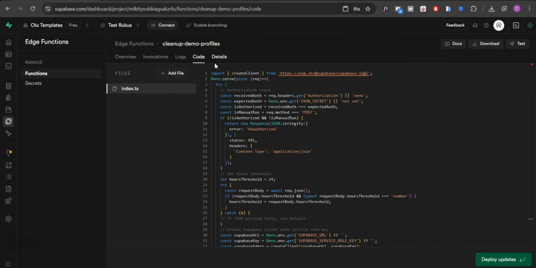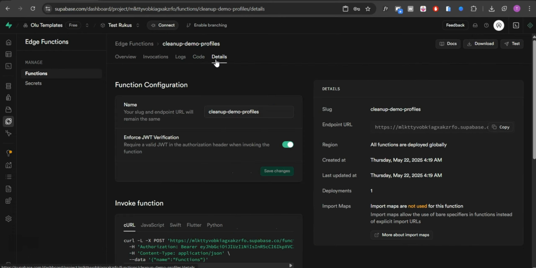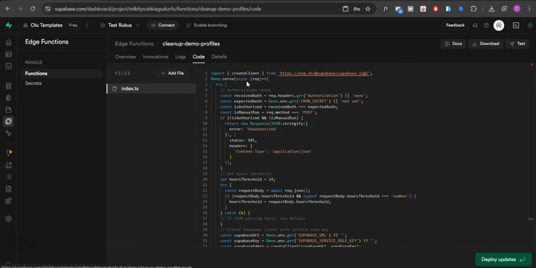You understand? Normally, you're meant to use a JWT secret, but because I'm running the code using an external software, or an external website I should say, that runs a cron job for me, that's why we need to create a cron secret, something that will act as an authorization for the cron job.